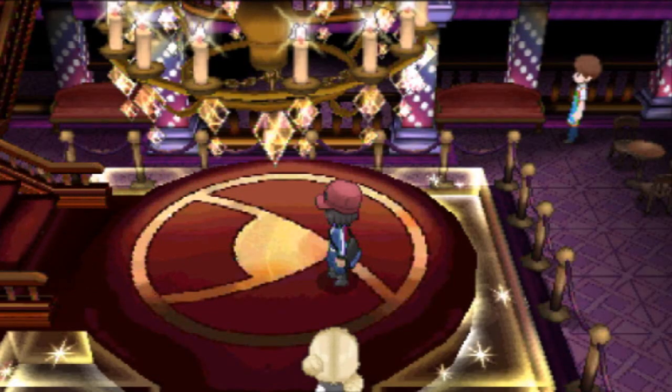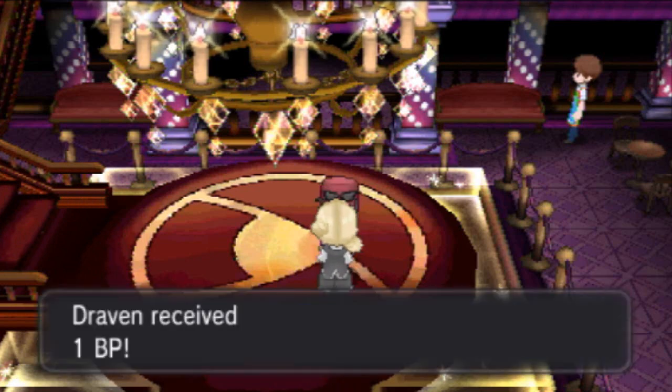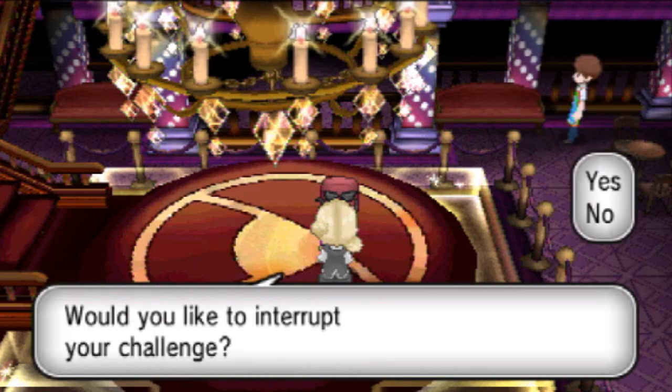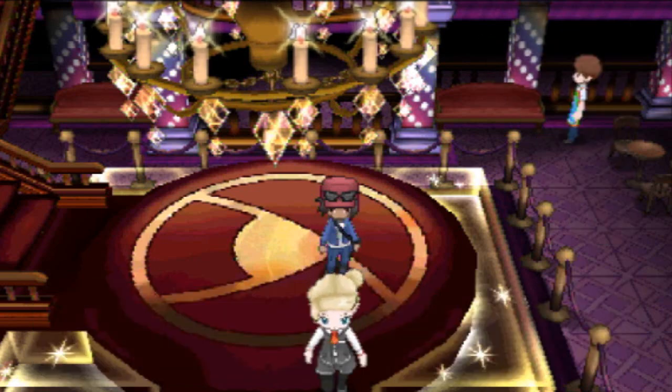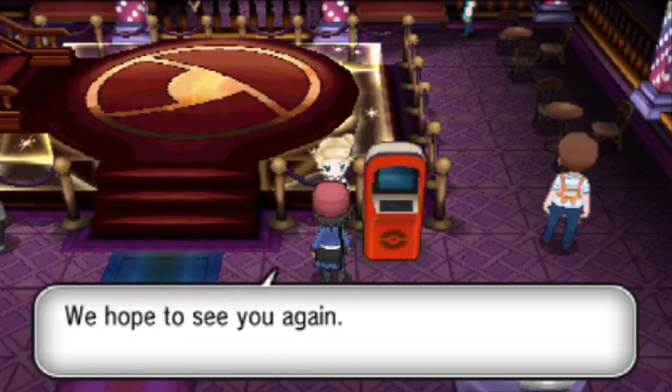Okay, so after defeating 5 trainers, you are now enabled to face your rival one more time. And this actually opens up the next few events. Battle number 6 is coming up. Now, I'm going to interrupt right here, because yes, I would like to interrupt. So, that is that right there, guys. Now, we are saving the game. And, well, let's go ahead and switch up our Pokemon.